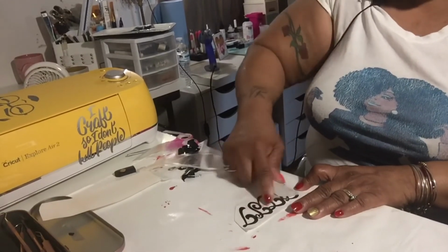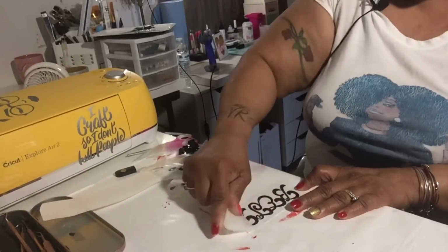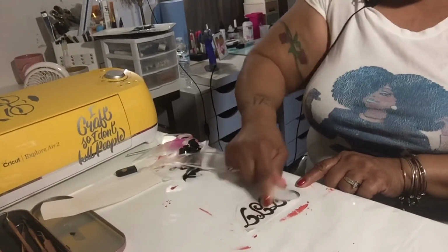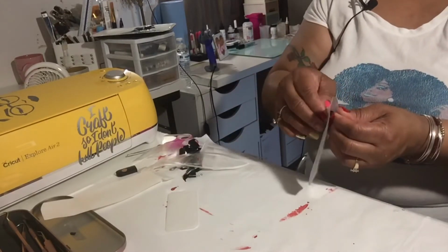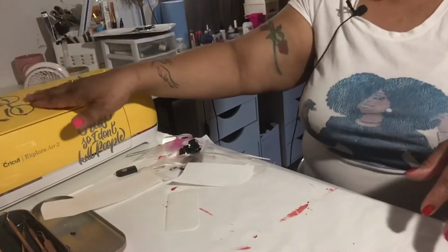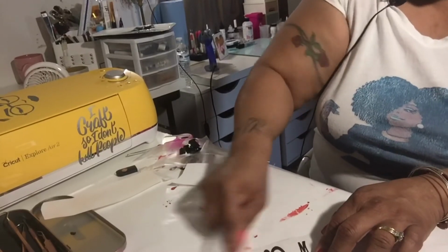And so now I'm just going to do the next one, because I'm going to place one of my words before I place my flowers. I'm going to try to do my flowers before I place my words. And so I just make sure I go to every corner, if you can see what I'm doing here, to make sure that it's going to stick. And there you have it. Comes right off. And all I'm doing is laying them right here on my Cricut, so when I get ready for them, all I have to do is reach over and get them.